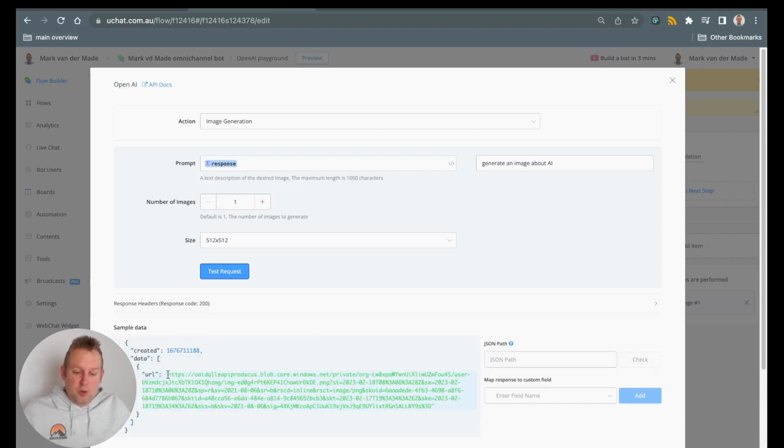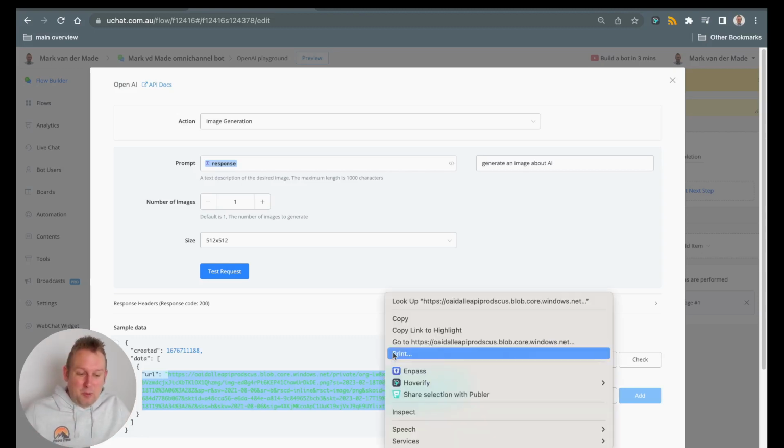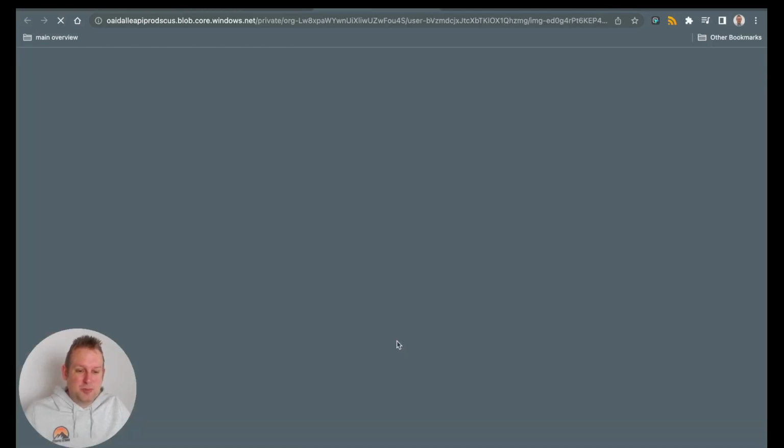You will see a URL. So instead of mapping it first, let's take a look at what OpenAI came up with. Do note that AI generation tools in general have a lot of issues if the prompt is not correct, right? So, but let's see what OpenAI came up with in this case. So let's go towards this specific image.